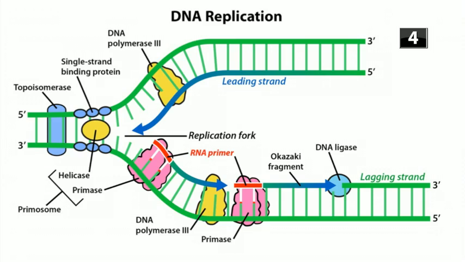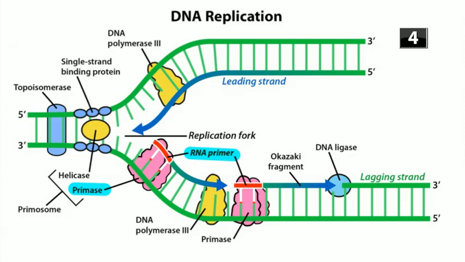Once you've got the DNA unwound a little bit, you can start replicating. So the enzymes that do the actual replication are called DNA polymerases. But there's something you need before the polymerases, which is a little piece of starter RNA called an RNA primer. In prokaryotes, the DNA polymerase can't start from scratch, so there's an enzyme called primase that lays down this little RNA primer.